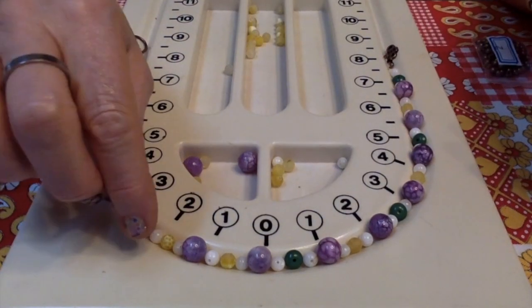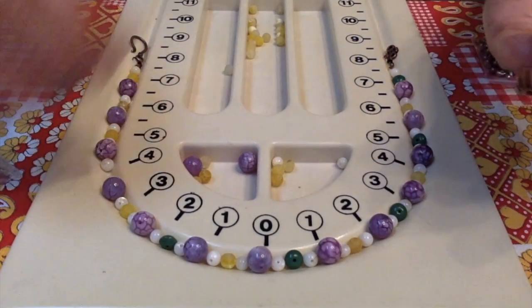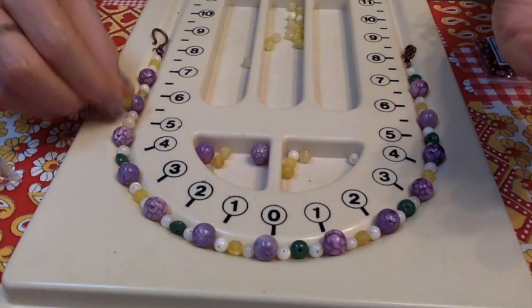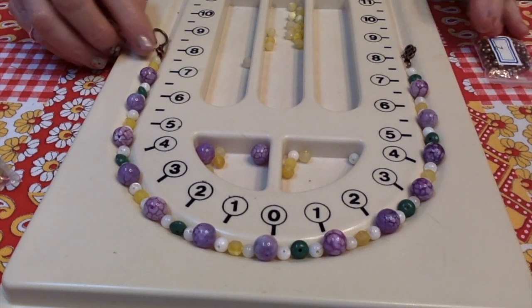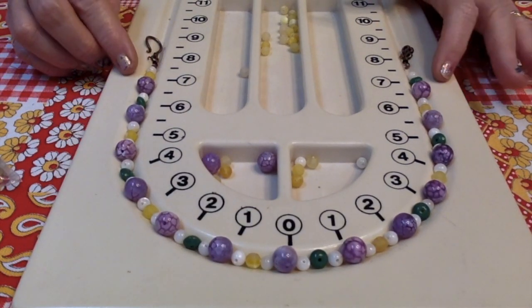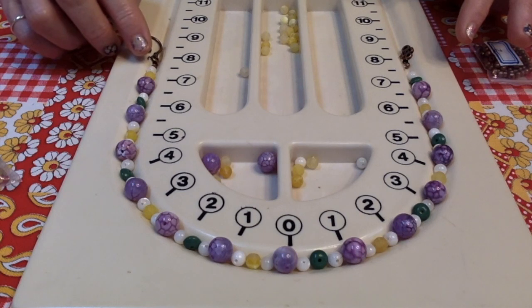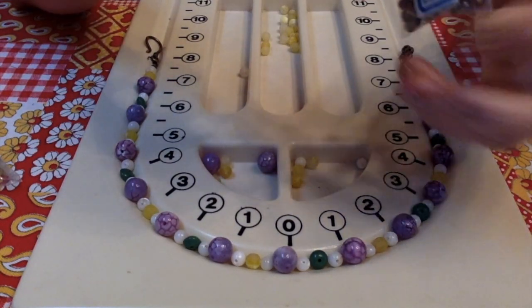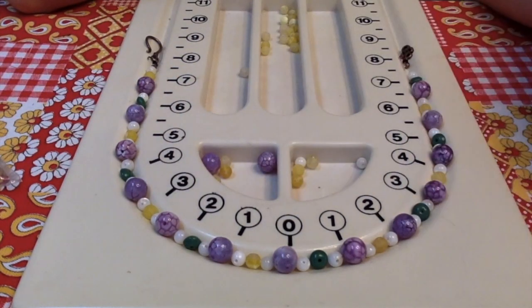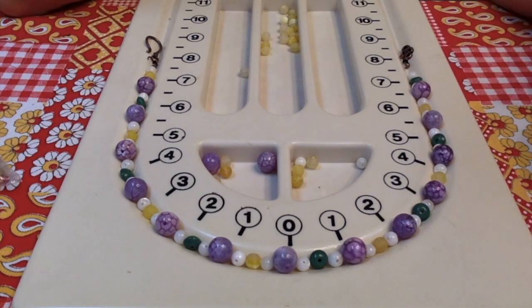That gives it a little bit more interest there. So we got yellow, green, yellow, green, whoops, yellow, green, and then yellow. Now we did not end with the same, but that's okay. I'm okay with that. And then I want to put some of these in there, or maybe I do want to go back to the bead caps, or I'm going to actually go see if I have some larger bead caps in copper, because I might.